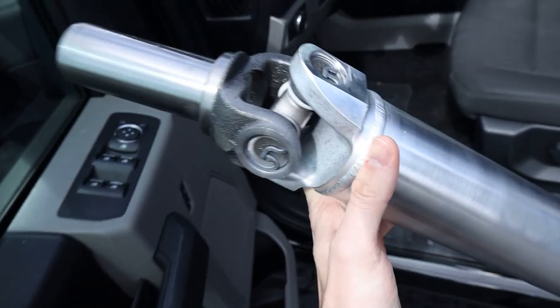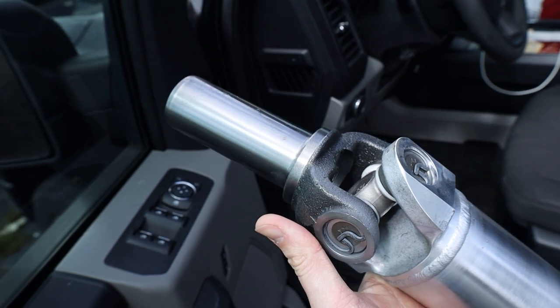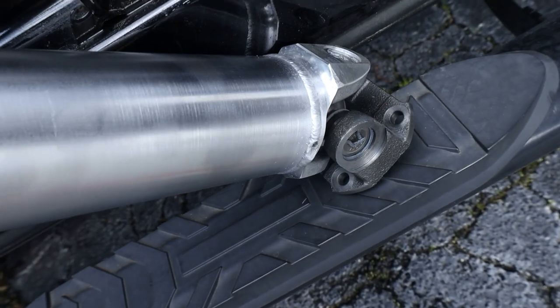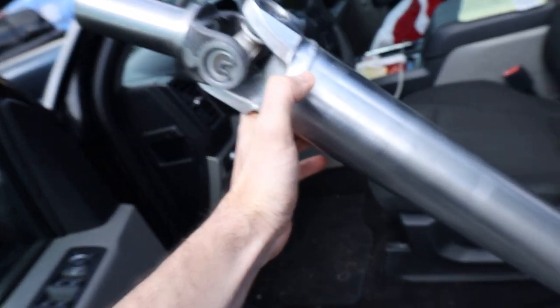All right, and here we go. This thing is looking very nice. It's got the input, the slip yoke, for the 350Z transmission, the CD009, and it's got the right flange all the way down at the end to match my BRZ differential. Thing looks sick. Let's get back to the house.